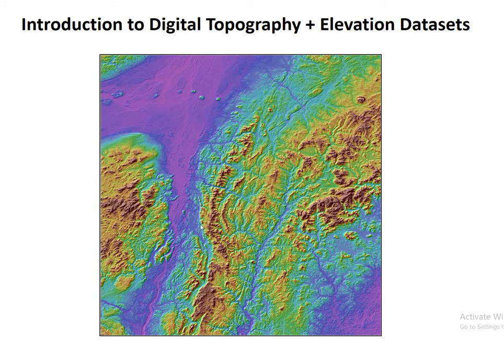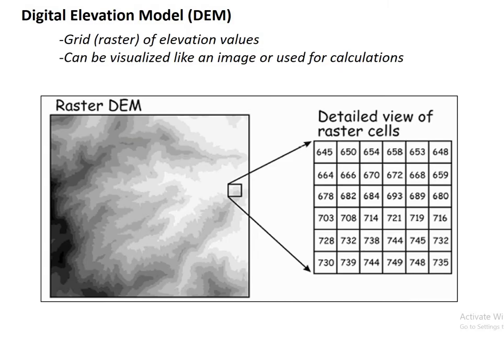So there's so much we can learn from digital topography, and it's just endlessly fascinating. So what is digital topography? Well, we'll often use the term digital elevation model, or DEM. Sometimes you'll also see digital terrain model, DTM. And it sounds fancy, but it's not. It's just a grid or a raster of elevation values.